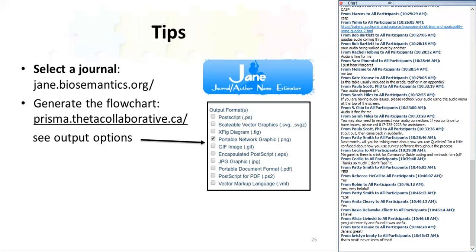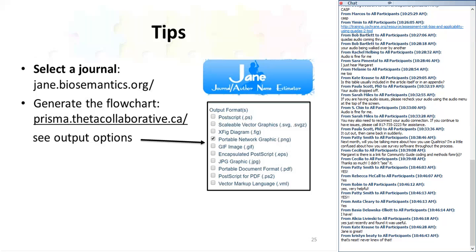Another tool when you get to this point is, I listed here, it's on this webpage, prisma.the-TA-collaborative. And what's nice about this is it's a way to generate that flow chart and have it in all these different formats. I don't know if this has happened to you, but sometimes I will try and get published in a journal I'm not used to, and they will have some weird requirement that all the figures have to be formatted a certain way.